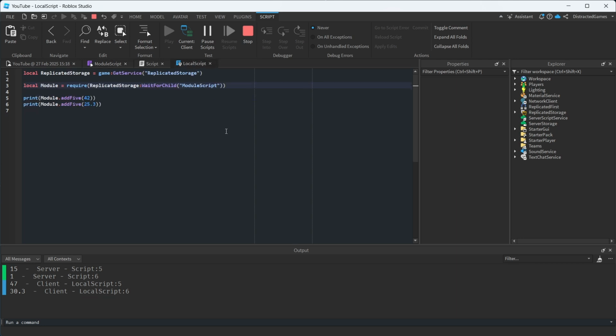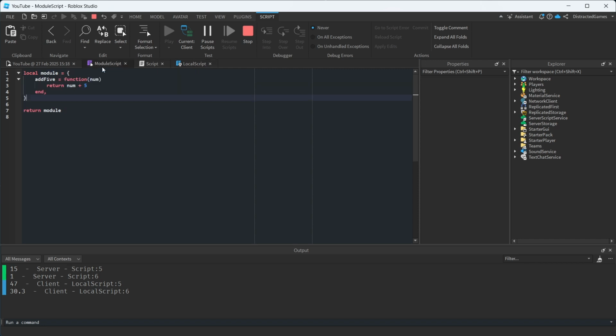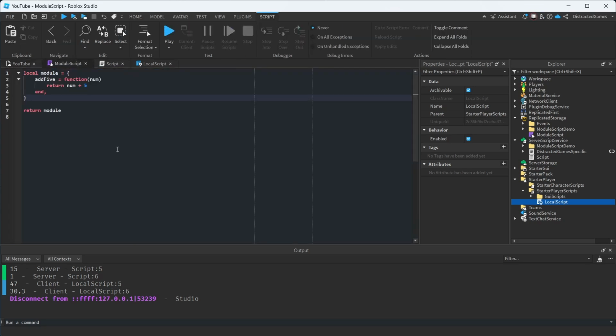And then the local script is going to require it, and it's going to do the same thing. Not only is it going to basically make a copy of it for itself, or be able to access it for itself, but it's going to run any code that's within the module on the client, and every client in that case would run the same code, but it would run it on its individual client. So I hope that makes sense. We'll move on though and go over that.